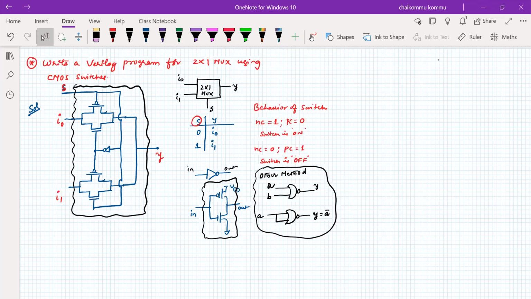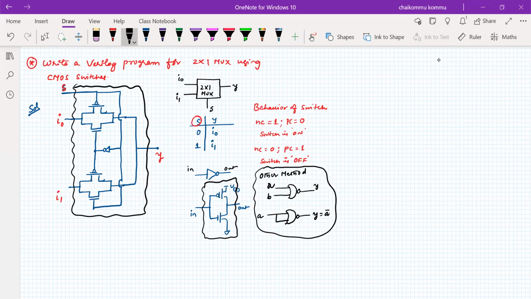So it is possible to write the NMOS switches directly, but we have a provision of using the CMOS switch also. Verilog provides the CMOS switch as well. Therefore, we can use the CMOS switch instead of NMOS and PMOS switches. If you are using the NMOS or PMOS switches, we have to use two transistors on top and two transistors at the bottom, whereas if you are using the CMOS switch, it will be converted to two statements only, two CMOS switches.